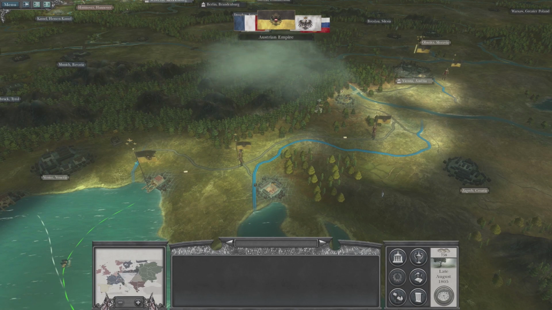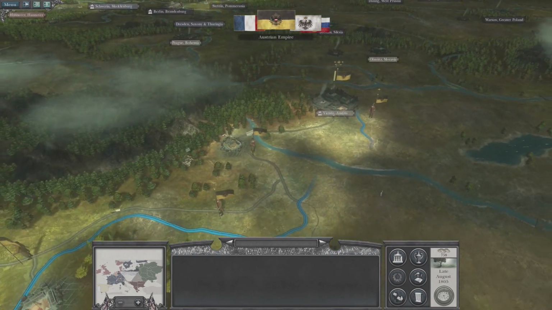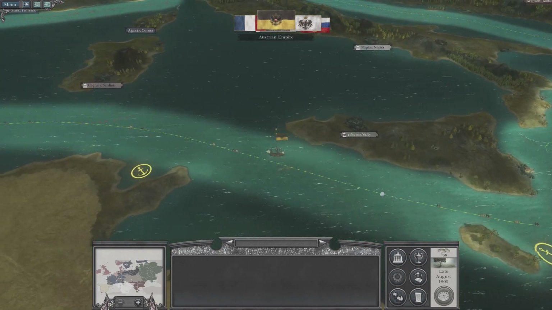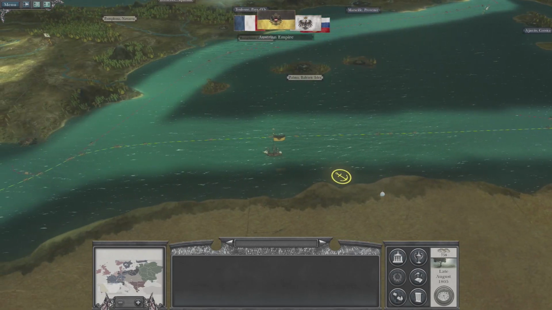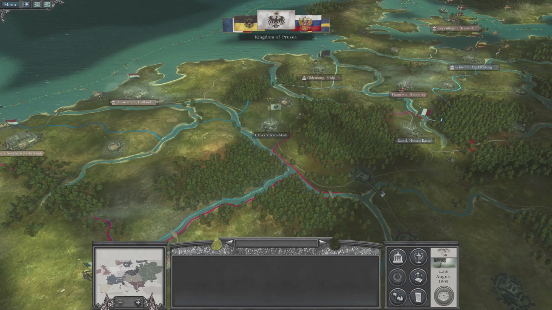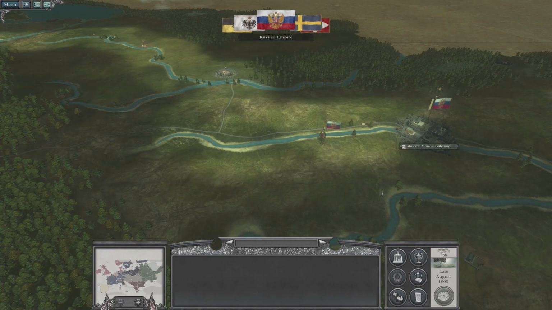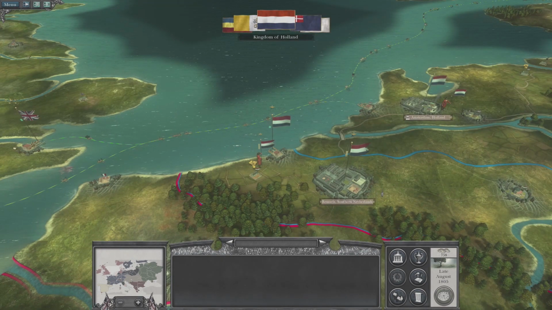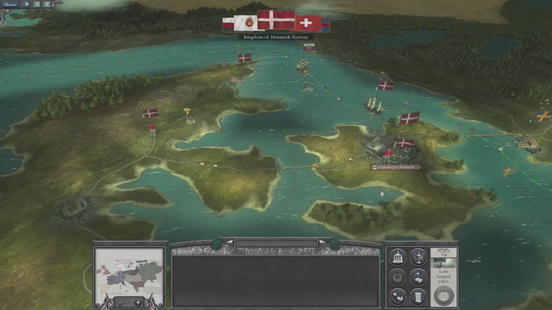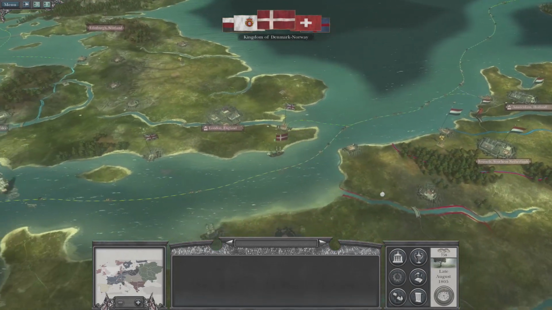So France didn't come and attack us in the Dutch area, which is a little surprising. Austrian fleet's going for another sortie. Not sure quite what Holland are up to. Oh, we had a boat all the way up there. I forgot about that.